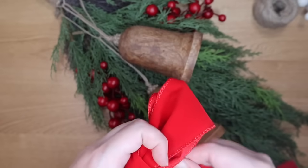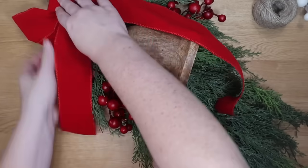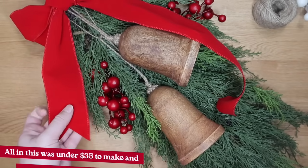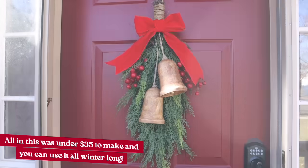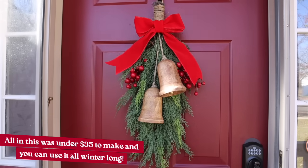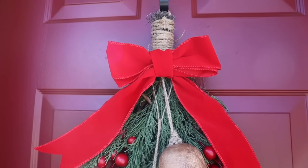Once I got that on there and dovetailed, I just used a little bit of jute twine, just popped it through the back, and then tied this on the top. Again, we're not gluing anything down. I love the material in the back because it was able to hold those berries while everything was hanging up. I love this on our front door, and I think it looks very festive. It's also a nice change up from a traditional wreath.